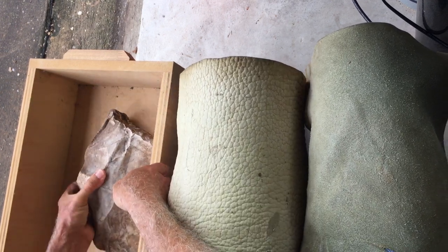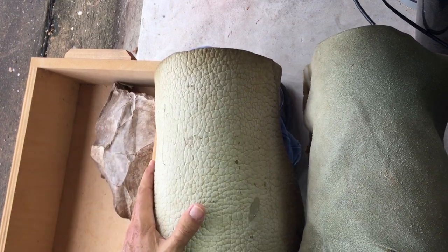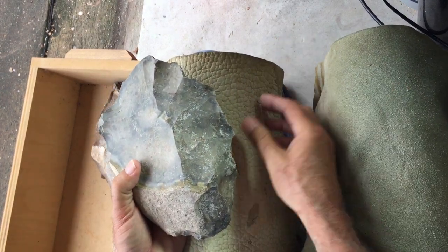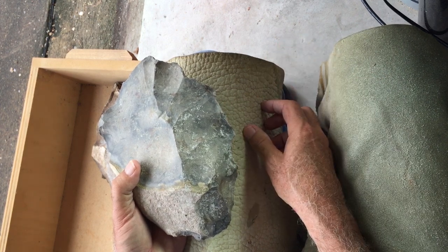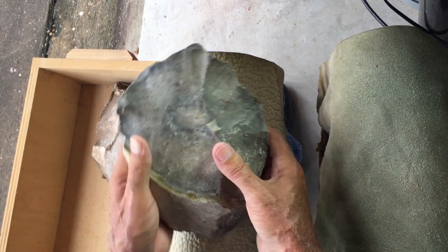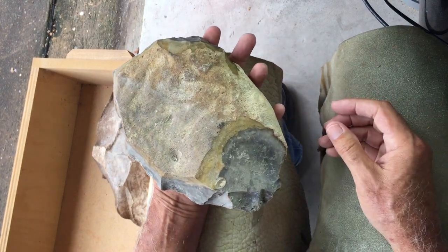I absolutely love wandering around the quarry site and looking at stuff like this. It's just beyond cool because this is my kind of stuff, and I feel like these are my kind of people — people who like to hit big on big stone and hear the ear-splitting pop like a firecracker and feel a big flake jump all the way across your palm. It's dramatic, it's fun, it's cool.